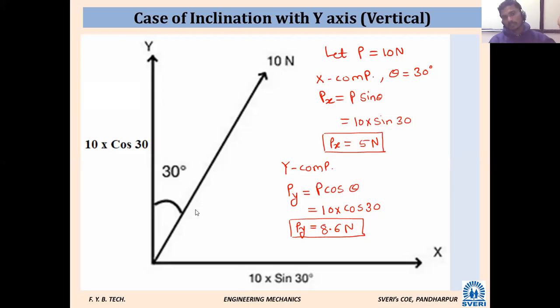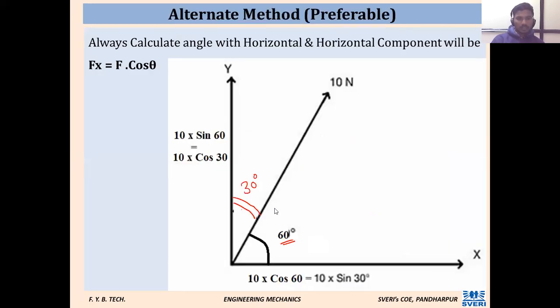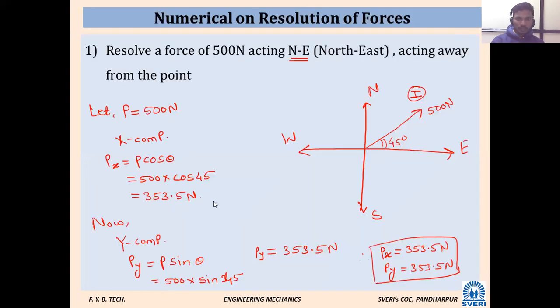If the angle with vertical is given, then don't go for horizontal. It is not required. Your answer will not change. Definitely, you have to continue as it is. So that was the alternative method. Here I have told, if the angle with vertical is 30 degrees, then with the horizontal it will be 60. Further, we have solved some more problems.